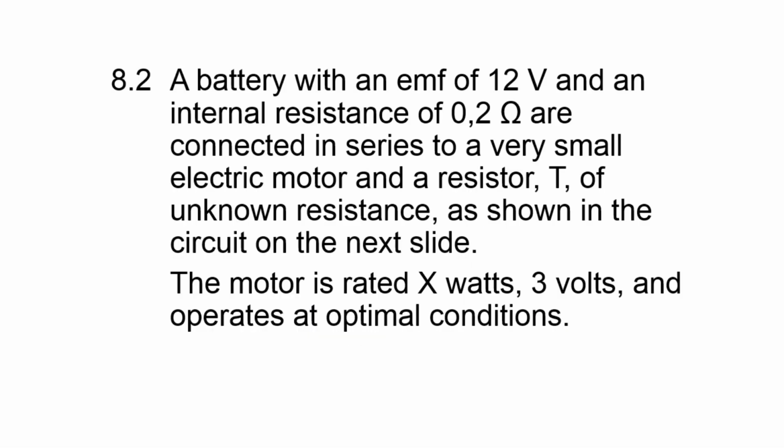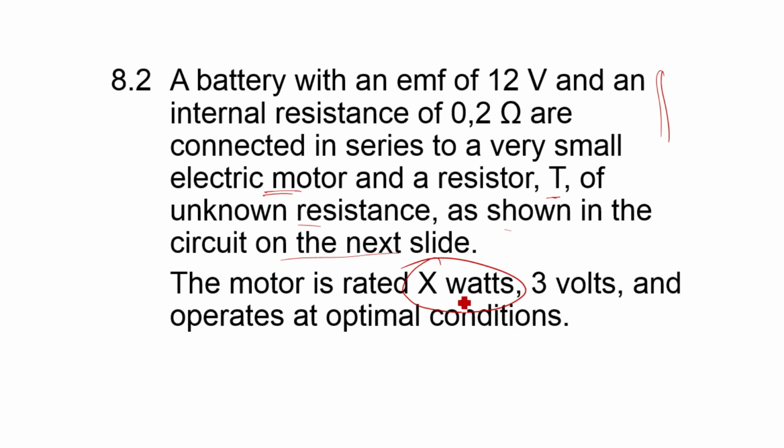A battery with an EMF of 12 volts and an internal resistance of 0.2 ohms is connected in series to a very small electric motor. This is the same battery we've just been dealing with, and a resistor R of unknown resistance, as shown in the circuit on the next slide. The motor is rated X watts.